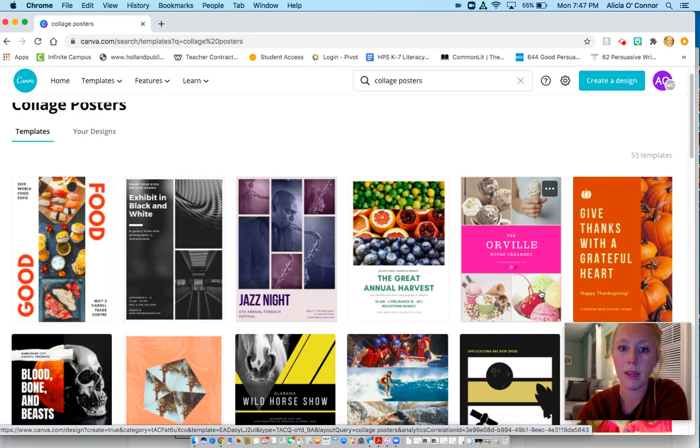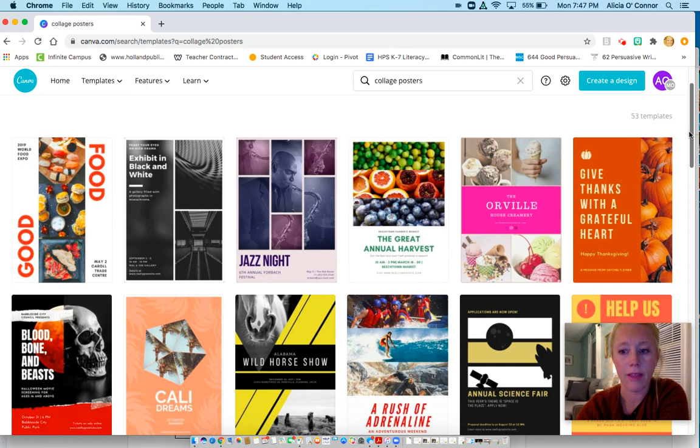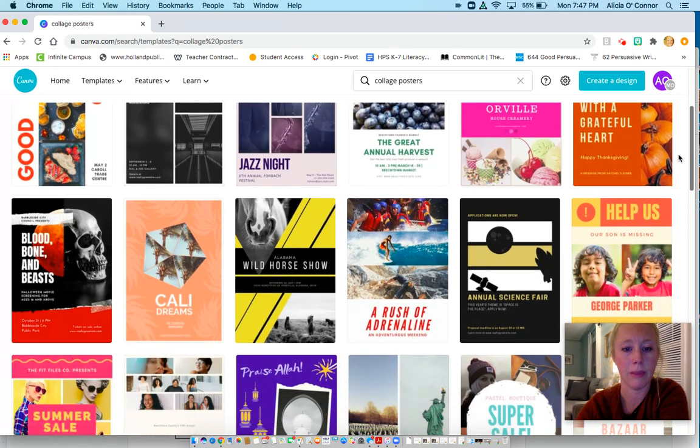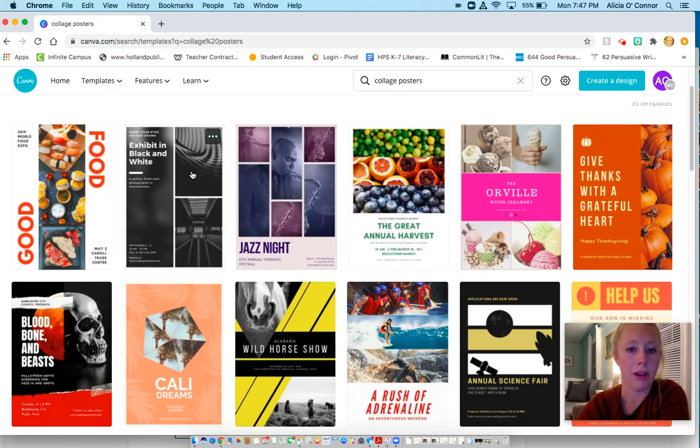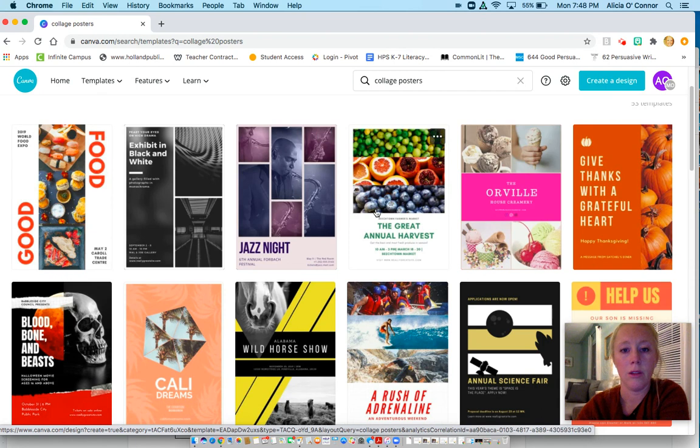You're also going to want a spot that includes a space to write about your character traits and a book review for your book, whether you liked it or didn't like it, and your explanation for why. So I would pick something that has a layout that already has a few different spaces to it. Like for example, this one right here might be good, or this one because there's a bunch of spots. This one's kind of cool because the words are going all different directions. So for the sake of what we're doing, I'm just going to click on this one.